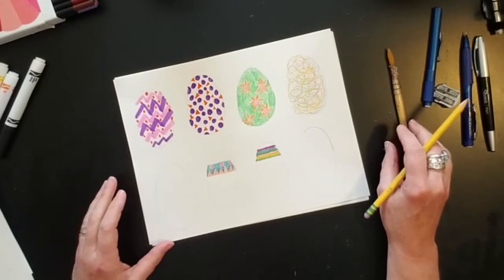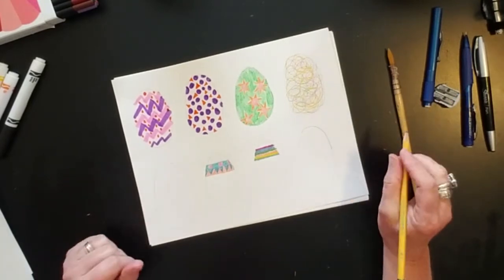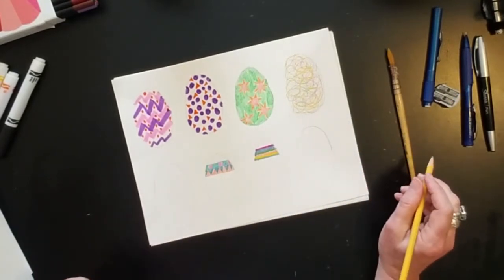A little bit of an extension to our lesson on circles is ovals, because of course an oval is just a circle that's been stretched out a little bit. And I wanted to add this because ovals can be made into Easter eggs, really simply. And think about how you can decorate your Easter eggs.